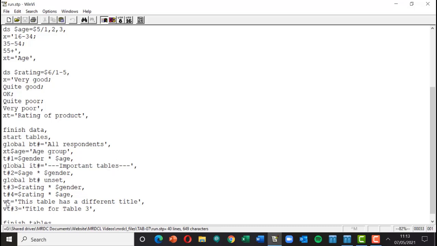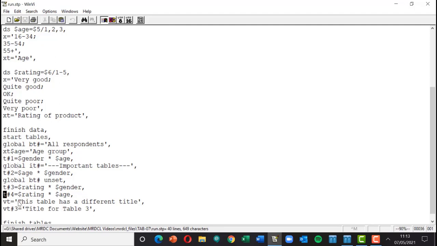Moving down a bit further, you can see after table 4 we've got VT equals this table has a different title. Now, I didn't say this, but implied is that everything I'm talking about here actually applies equally to response labels. If xt equals age is defined with no reference to a variable or a table, it's assumed it applies to the last variable or last table that you were referring to.